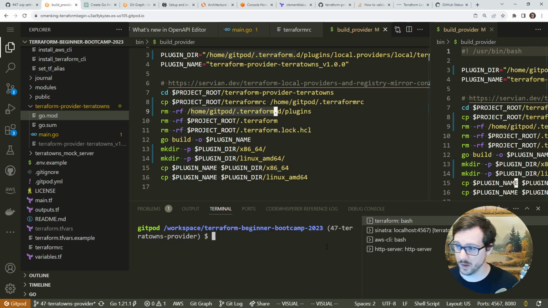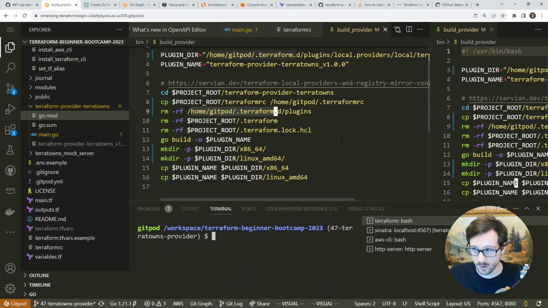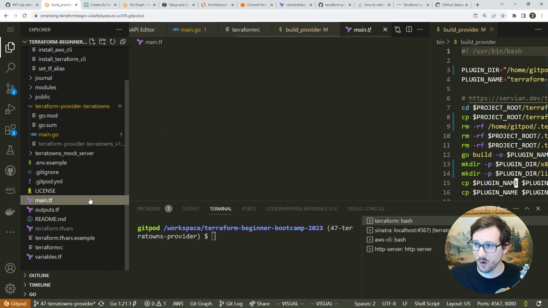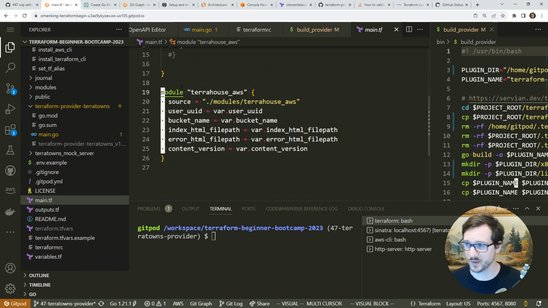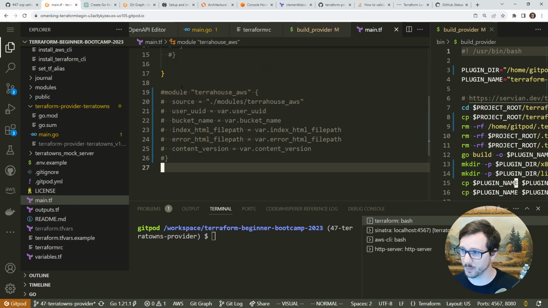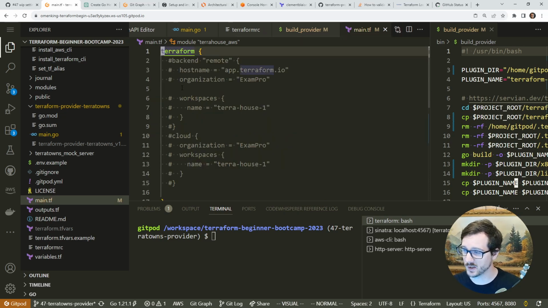So that's one part of the solution. The other part of it is that now that we have the library built out, we want to configure it in our Terraform. So we do have this here. I want us to just ignore this for the time being, and we're just going to comment this out so we can just focus on configuring our provider. We will have to specify our provider in our project. We'll probably have to do it up here. So let me just go look at how we do that in the code.